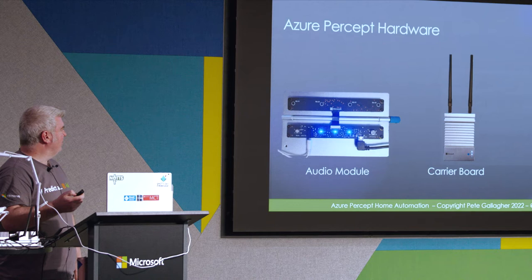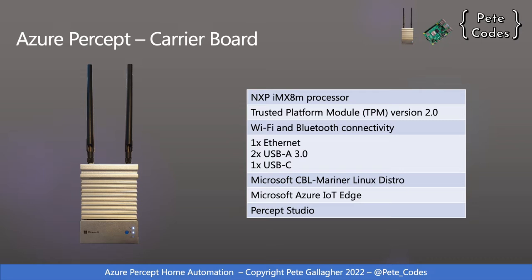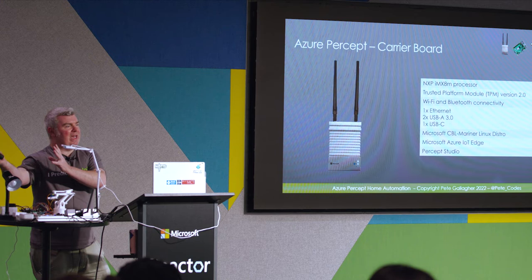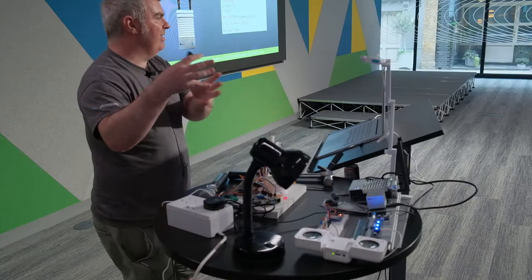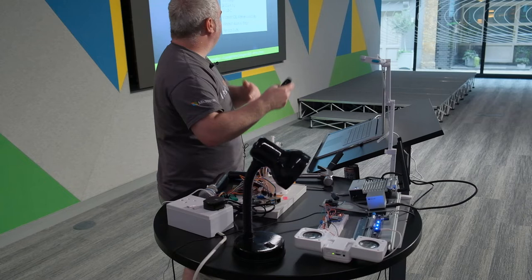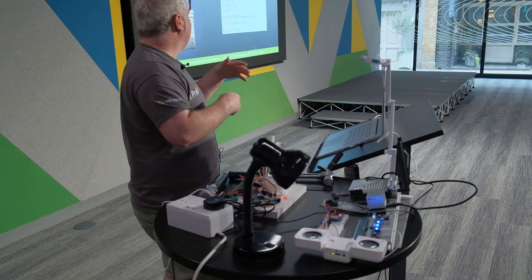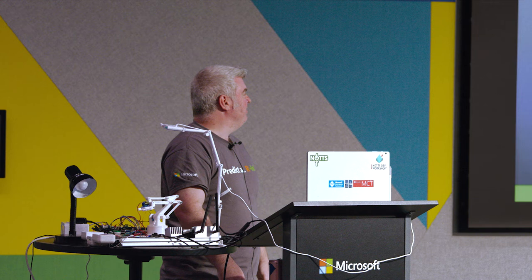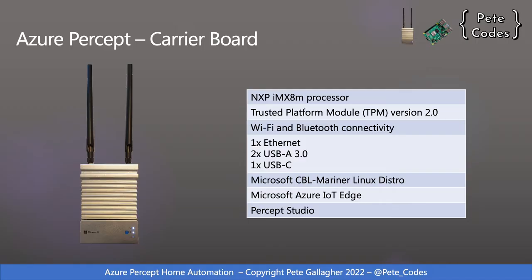This carrier board uses Microsoft Azure IoT Edge, which is Microsoft's way of connecting devices at the edge. We have a device close to your hardware that can communicate with sensors and devices nearby for speed and data processing efficiency, and then it connects up to a Microsoft IoT hub in the cloud and onwards to the rest of the Azure services. Interestingly, it's using Microsoft's own distro of Linux — Mariner — which a lot of people don't know exists. That's what's living on this board, and it's using Percept Studio as the portal into the rest of the Azure services.